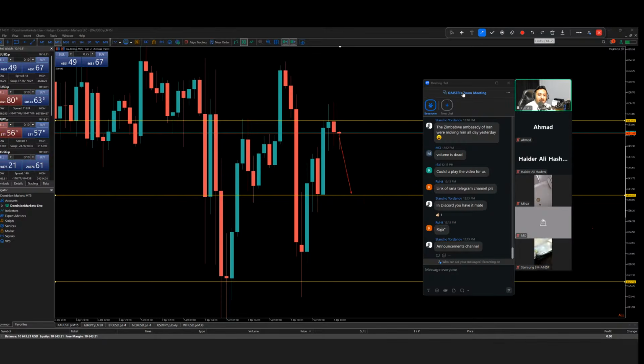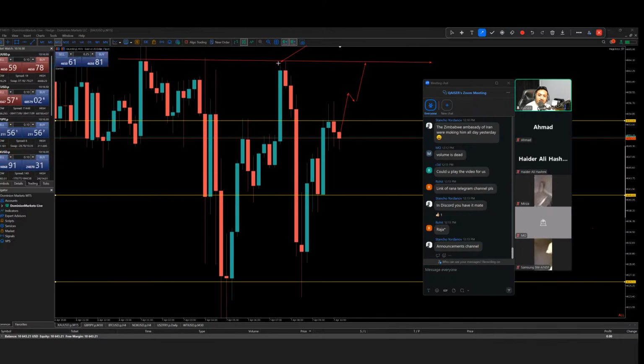So let's see here. Even if this candle is going to close above this area, I don't think so. I don't have enough range here. There's a lot of rejection on the left-hand side. See this one, how many times the market rejected from this area. So I'm not going to play with this. I need the candles. I need a market.